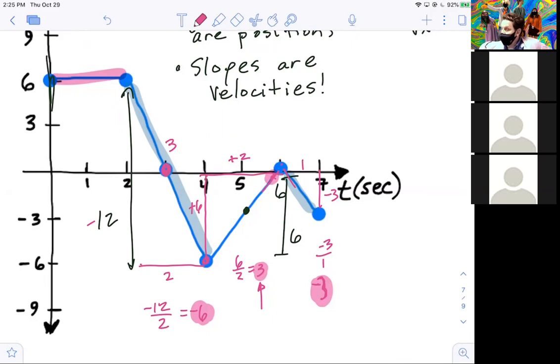Acceleration is the rate of change of velocity. So if the velocities are the slopes, then the acceleration would be the change in the slopes. And as Jacob said, there is no change in the slope at 3 because it's on a line segment. And we learned all the way back in Algebra 1 that a line has a constant slope. It does not change, okay?